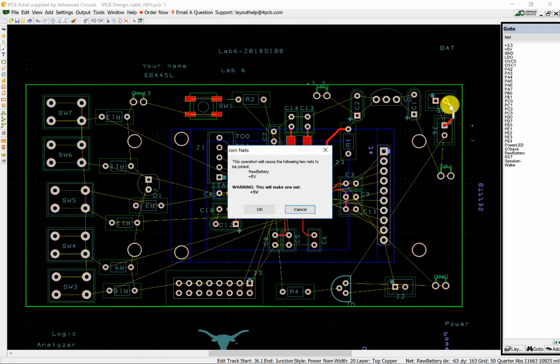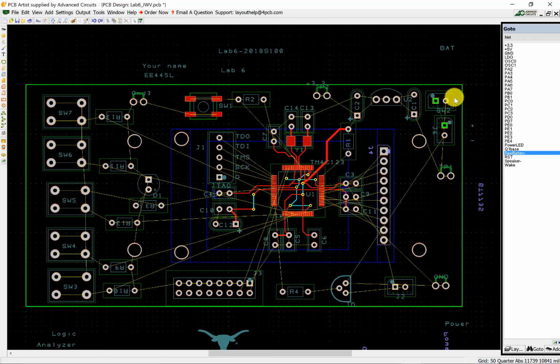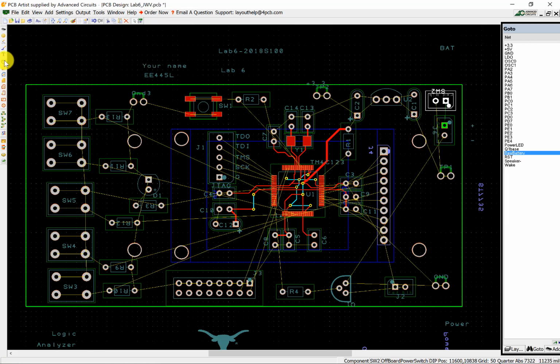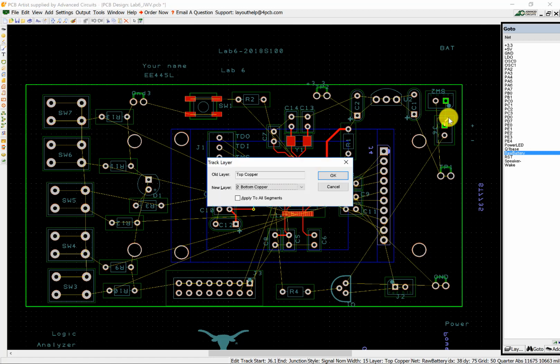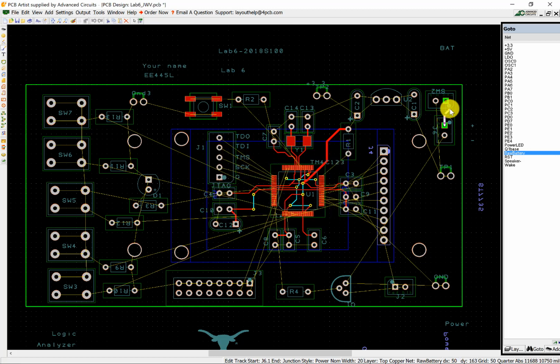Now, okay, that was wrong. That's bad. Okay, where am I supposed to go? Okay, so let's click on it. All right, going over there. All right, fine. Escape. Let me reverse that other thing. Okay, escape, undo. All right, let's rotate this guy. Rotate. There we go. All right, I want the layer on the top. That's okay. I don't want to cancel. I want the size. That's an S to be power nominal. And then there we go.